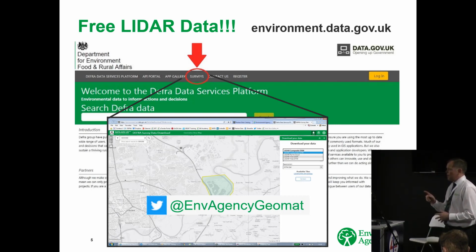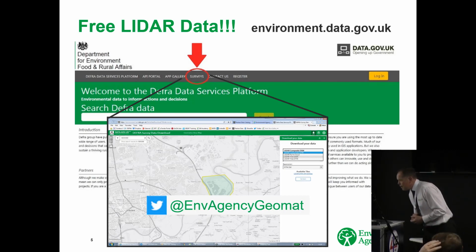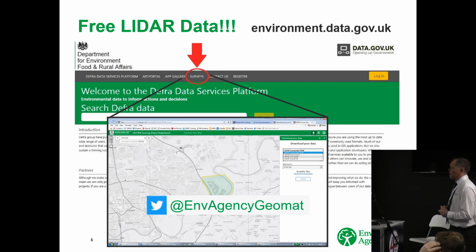Also on that site you can download the catalogue, I think it's the shapefile, so you can see what areas have been flown in what particular years, and it's possible then to just download those years. If you are looking at comparing data, the popular method is just to go for the 1 metre composite data, which is the latest data, but it could be a mishmash of several years that we've feathered together.